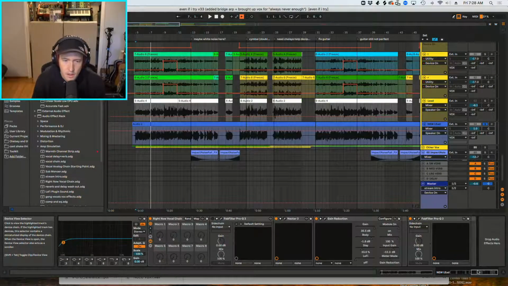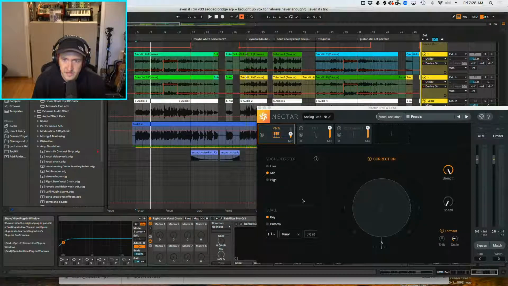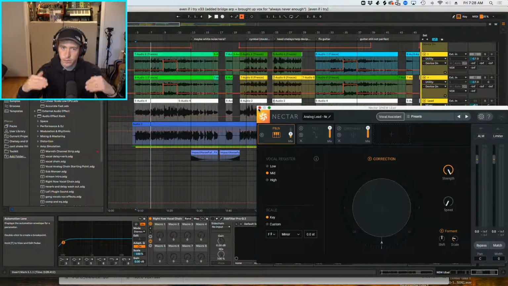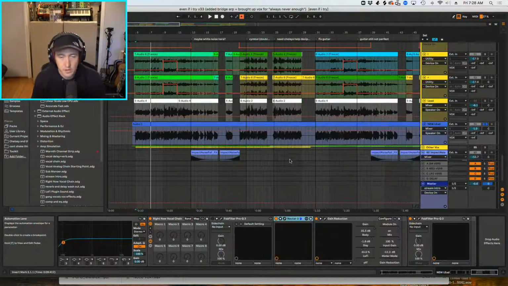And then over here, see I got another Pro-Q that I have turned off right now, but here is the Nectar 3. This is doing some of the saturation. It also does a cool little effect where we take 50% of the vocal, or maybe in this case 29% of the vocal, and send it through an auto-tune. So you hear another 2 layers of vocals stacked on top of each other. The auto-tune vocal and the normal vocal.